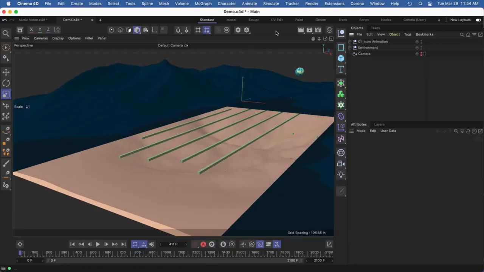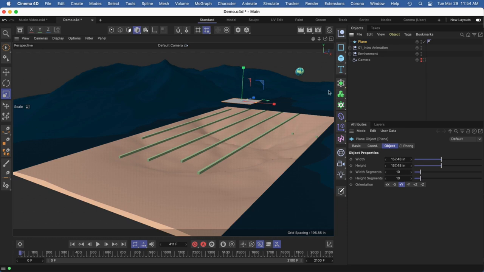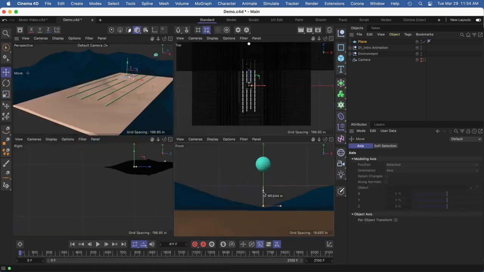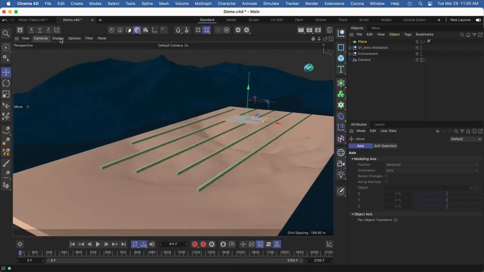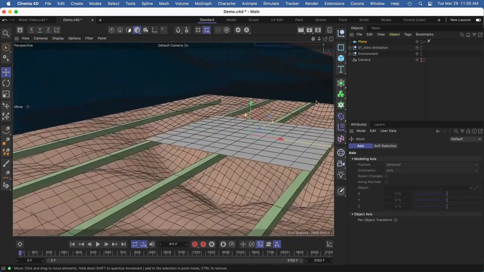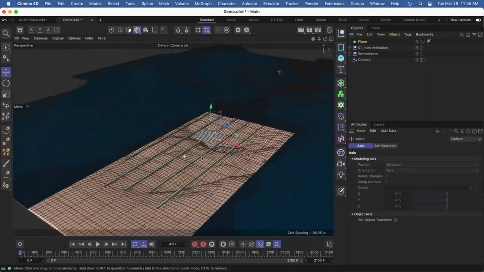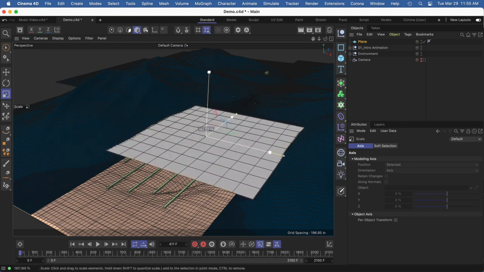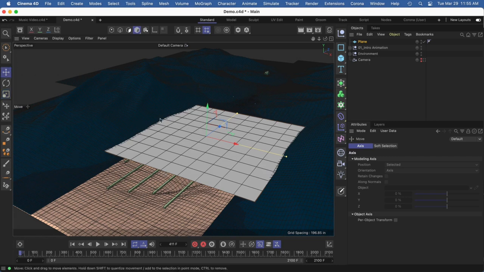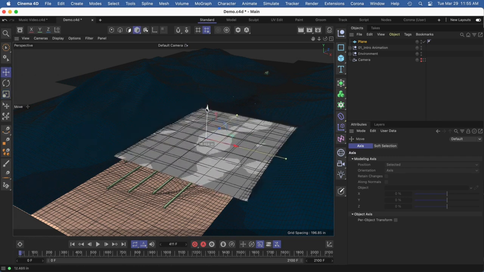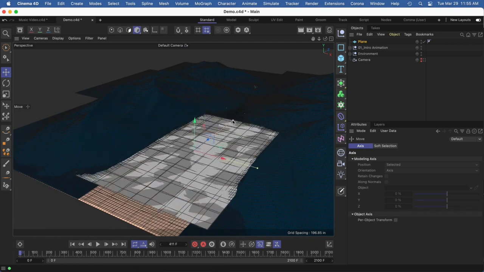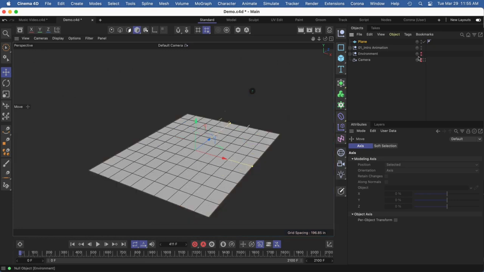Okay, let's go ahead and create some more animation. So I'm going to go ahead and create a plane. And I'll take this plane and I'll just move this down. What I'm going to do here is turn on Display Gouraud Shading Lines so I can see how many lines and subdivisions are in this plane. And then I'll just scale this up. Something like this. And I can move this down, so it's kind of aligned with the water. It doesn't have to be exact. Push that back. Push that over. I could just turn off my environment.